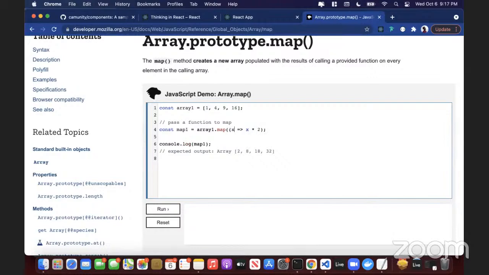Technically, if we wrote this as the whole arrow function, it looks something like this, right? But this whole thing is a function that's passed into here. Think of it like we've just passed a whole function into the map function itself, which is why we have these double parentheses going on. What this function does is it lets you define some value that is going to represent each item in the array, each element. So you can name that whatever you want. In this case, they named it X to represent each element as it iterates through.